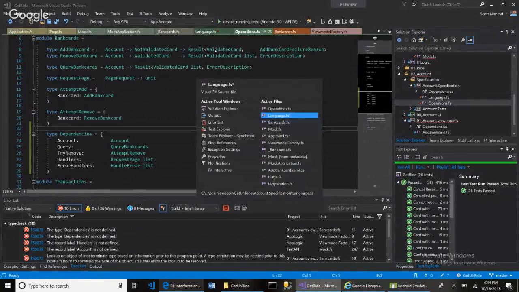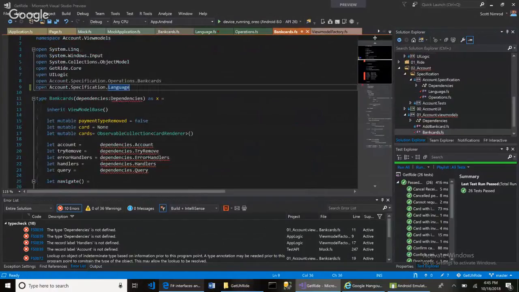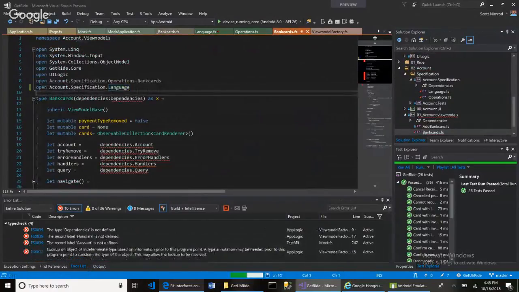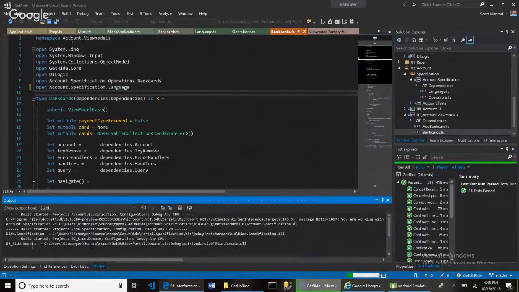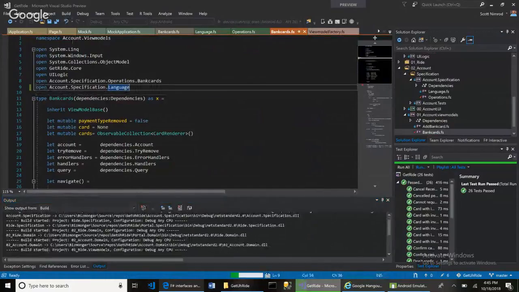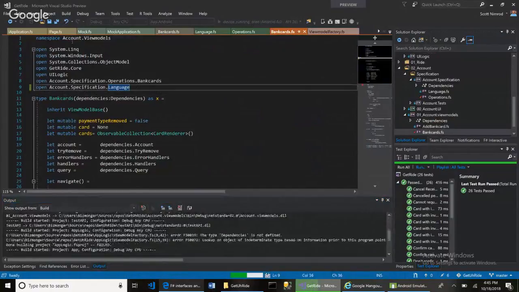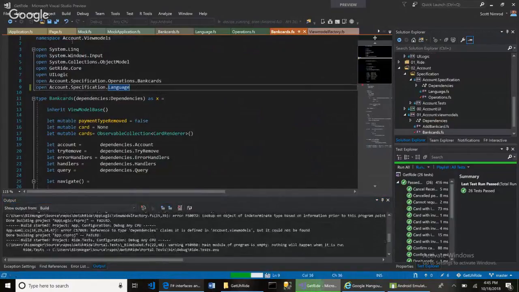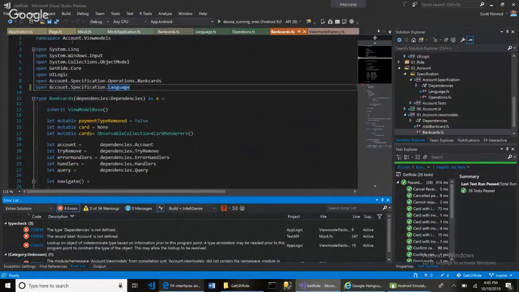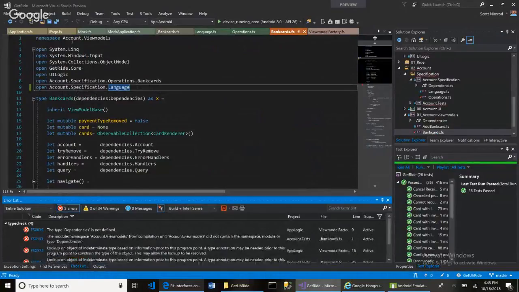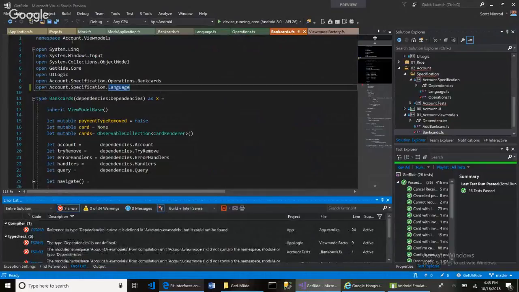if I go in my view model, where do I want to do this at? If I go to my bank cards, well, all this stuff should be okay now. So if I build, what I probably can do, I need to have a function somewhere in one of these modules where I say update dependencies and I pass it in the application and the page, and it returns me an updated dependency that has the application and page that I passed in.